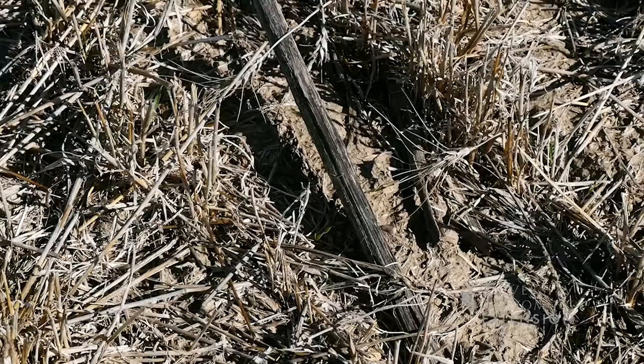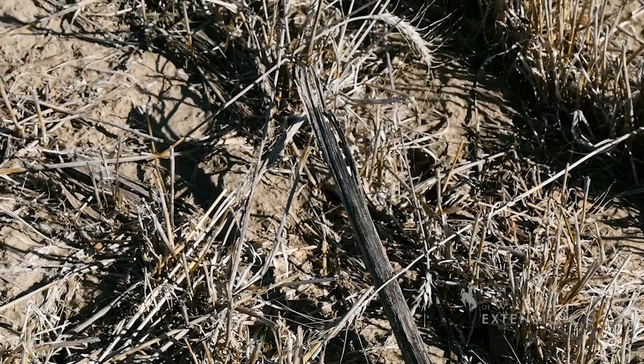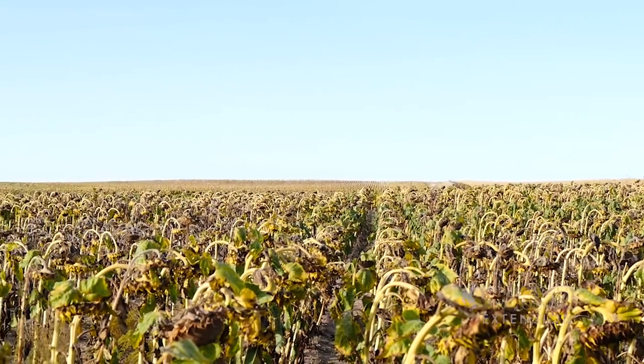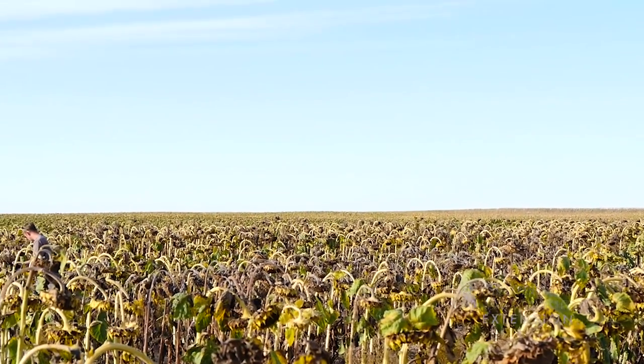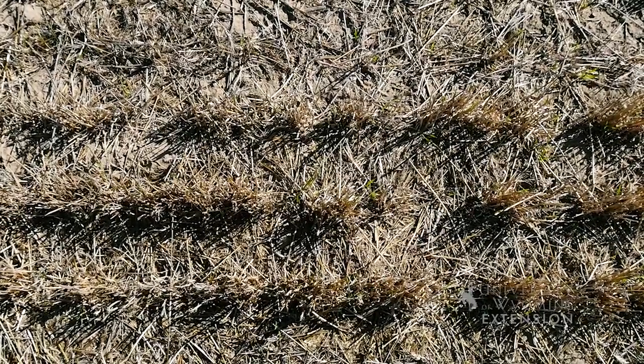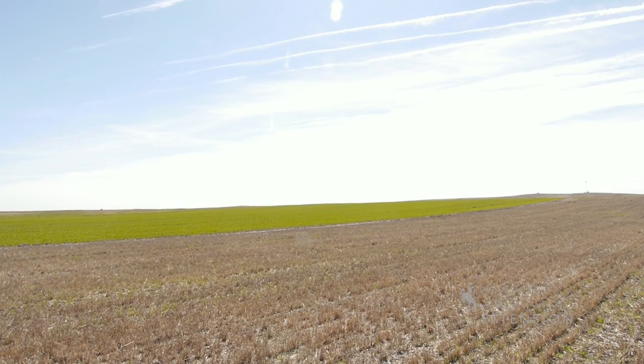At that point we decided to look around and see what other options we had. Previously we wouldn't have been able to raise sunflowers here, but around that time there were varieties of sunflowers available and we were able to raise those here in Wyoming and make money. There was also a movement headed up by someone who worked at the Panhandle Co-op area, and he was really pushing no-till and multiple crops in a year, so we started researching to see if we could make that work.